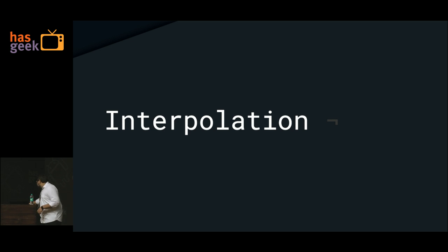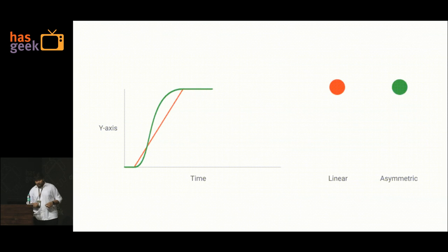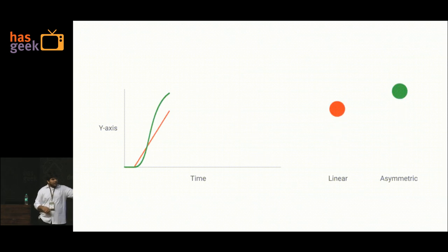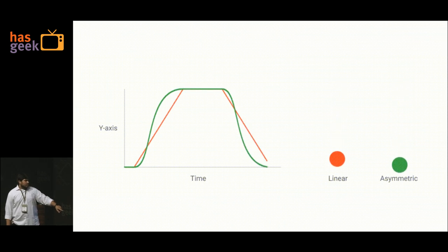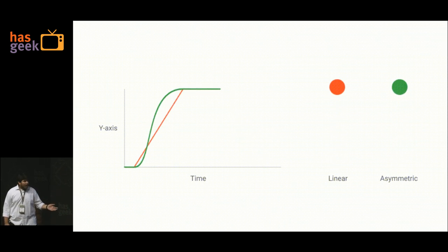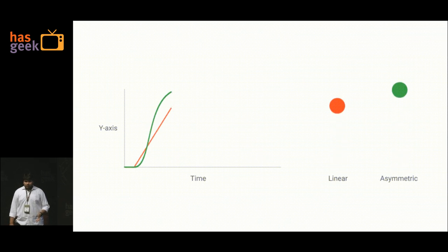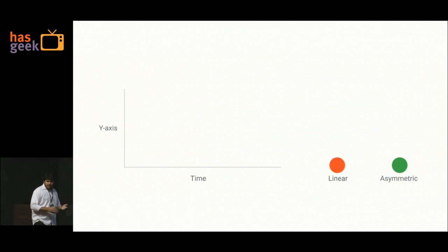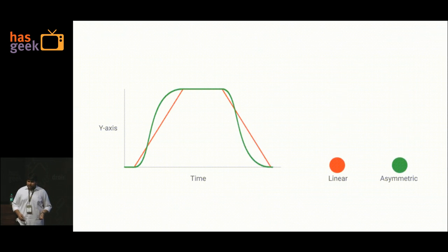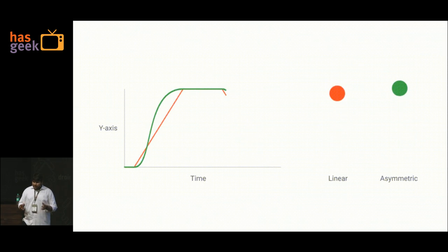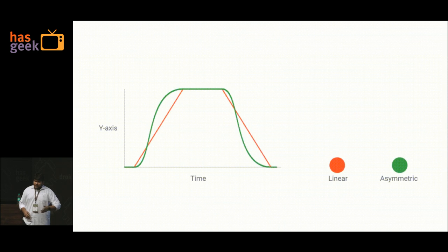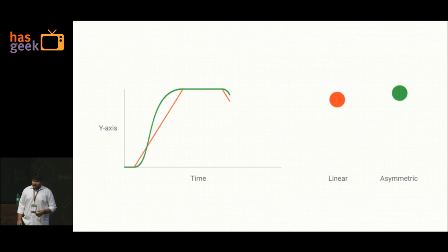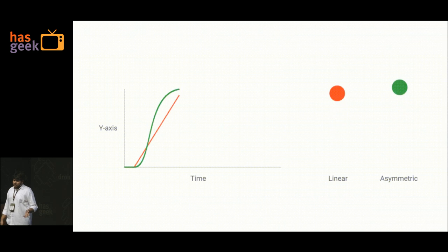Let's look at how it applies to animations. Now, that's how linear animations look, and that's how material design animations should look. Does it not feel more natural to have it speed up and then go? This is what interpolation is. Basically, you have certain values. Animations are made up of keyframes, you know that, right? Keyframes are certain states within the animation itself. If you just shuffle those around a little and make it accelerate and decelerate at certain points, it makes it seem less linear and less robotic in nature and more natural in tandem with the real world.